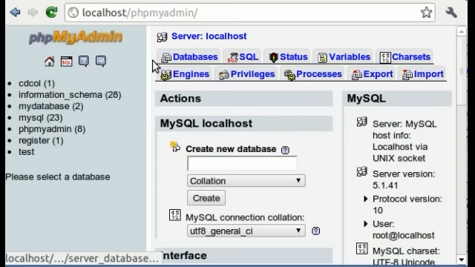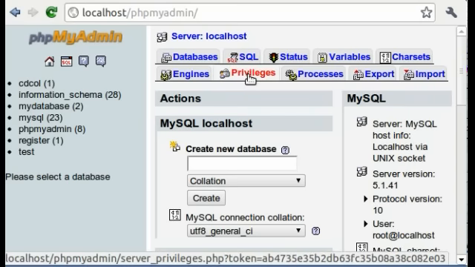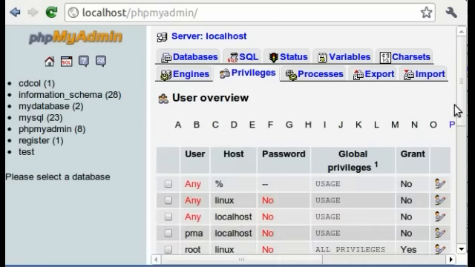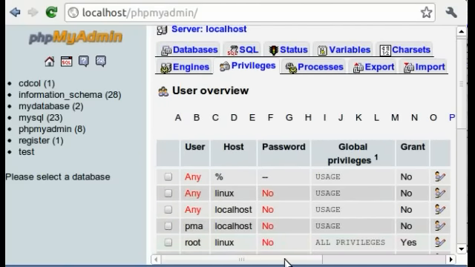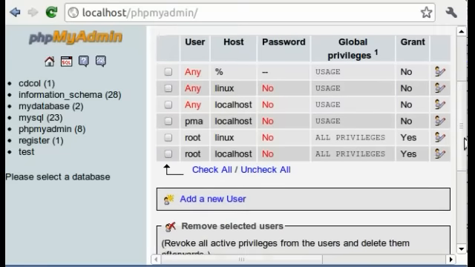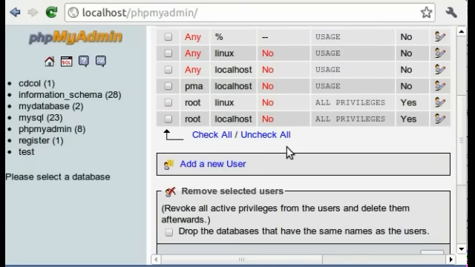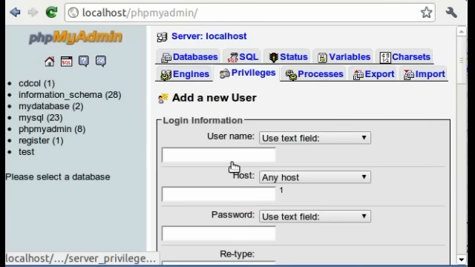Anyways, before you start coding MySQL, you need to set up a user for you to be coding on MySQL. You can do this by going on privileges. And now this user is going to be used so that you can do whatever you want when you code with MySQL, and you don't have any restrictions, and basically to personalize everything. Just click on add new user, and then in the username field just add your username.